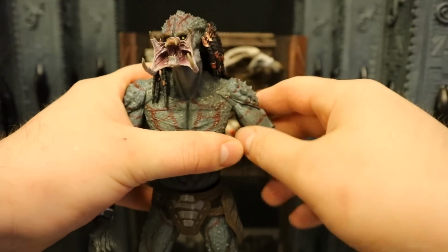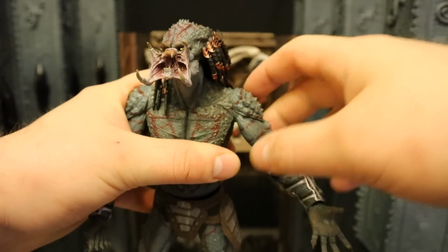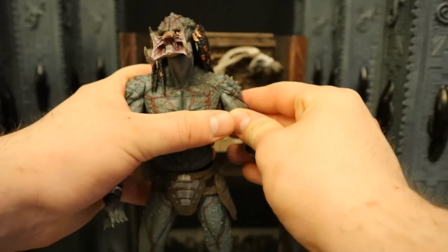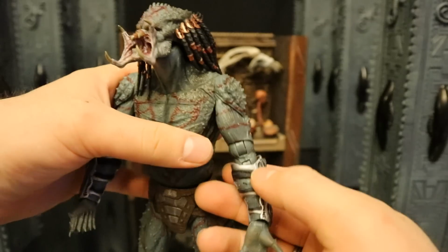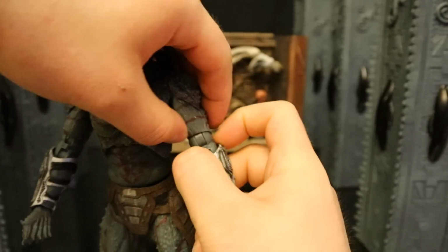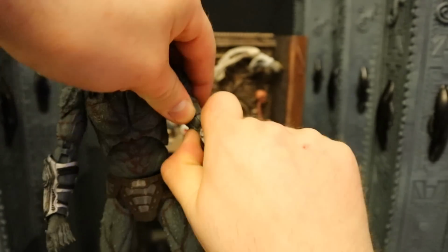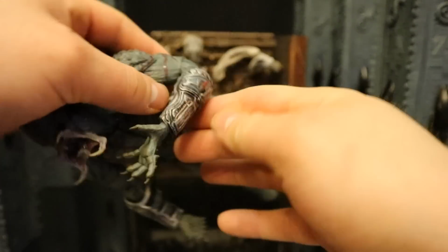I don't really want to push his shoulder up more than this because that's not really going under his top part like maybe it's designed to. So that hinders his articulation quite a bit. It does, of course, go all the way around, no problem. He's got double jointed elbows here. You can see a joint at the top and the bottom. In addition to that, he's got a swivel on the bottom. He's also got a swivel on the top. And you can see his arm can go all the way up.